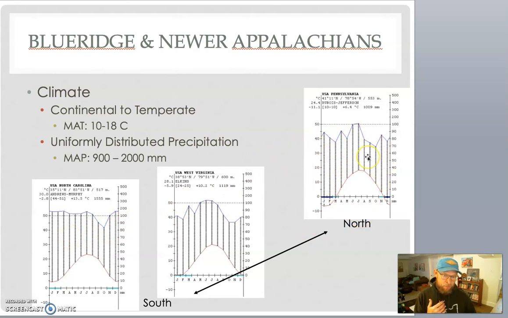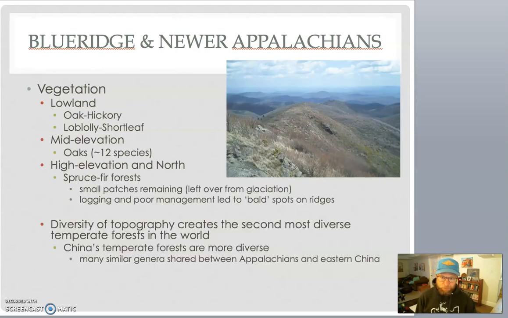Up in Pennsylvania, the growing season length is going to limit the forest cover types, so we've got some really cold temperatures in the winter, whereas down in North Carolina, we don't have that. We have a growing season that can really last all year long, and that's going to affect the distribution of forests and cause some variability in the distribution of forests within these physiographic regions.